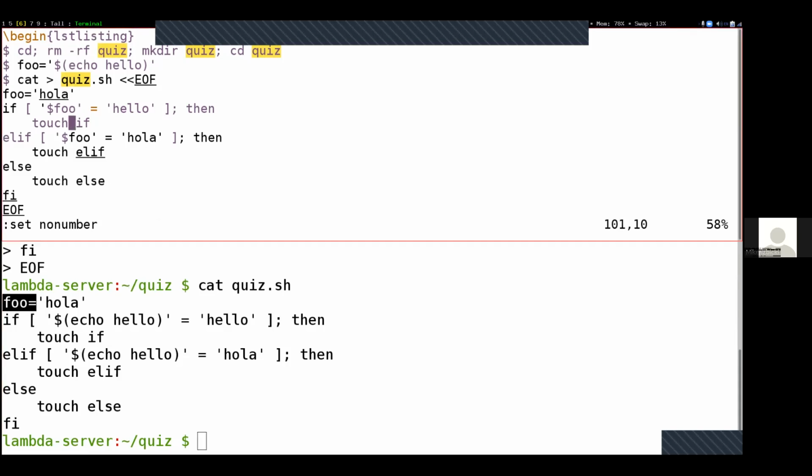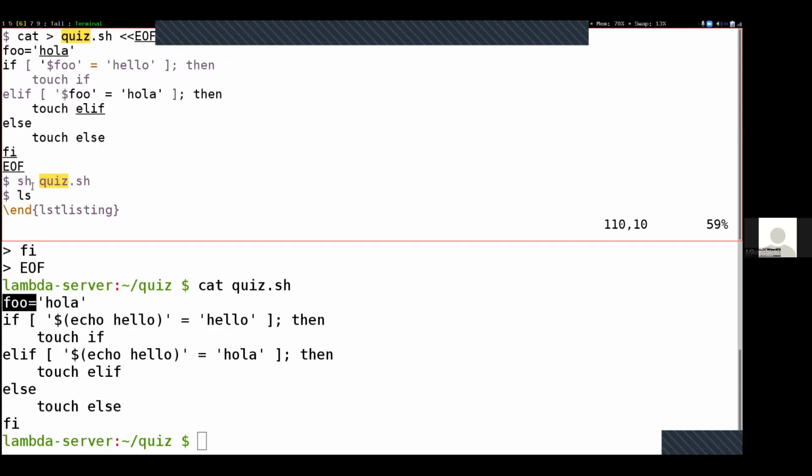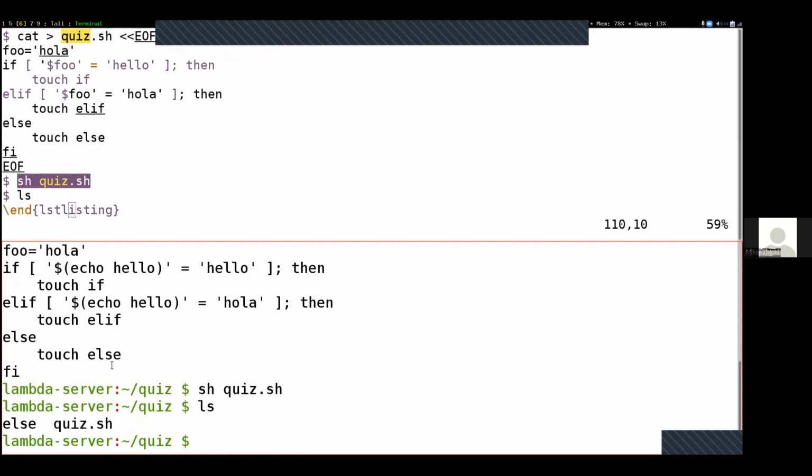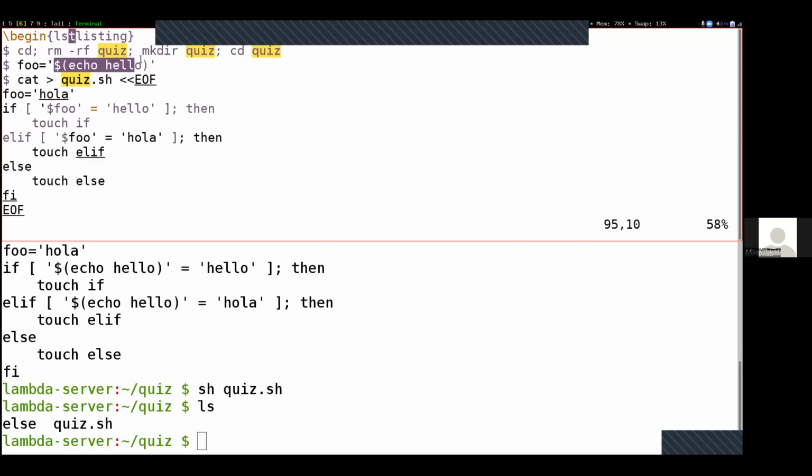And so then the very last step for us on this is, I guess two steps, actually run that file and then type ls. And here are our two answers, ls, else, and quiz.sh. Again, because up here, the substitution happened in the EOF case. It happened during the input redirection, but it did not happen up above. It did not happen on this line right here. That's why we don't match either of these if conditions. Neither of these are going to match. And we come down and do this else statement here.